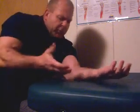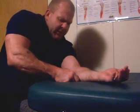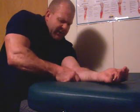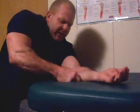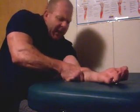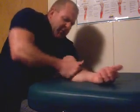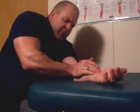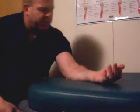You can also try trigger point therapy, pressing on localized areas that are sensitive, hypertonic, really tight, and that reflect referred pain. So I would just work in this area 5 to 6 minutes. Finish by rubbing across it, working upward, and then finishing with massage going up the arm, pushing the blood towards your heart. Then once you're done performing the massage, you can perform the stretches, and then you can go ahead and perform your exercises for the full program.